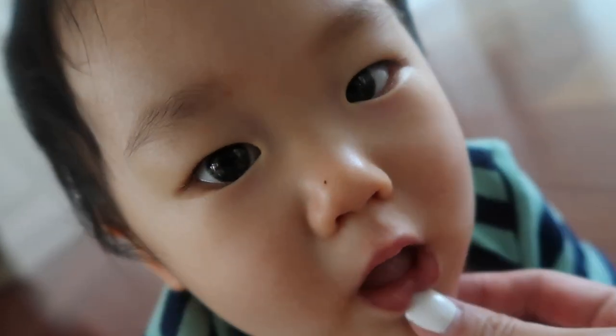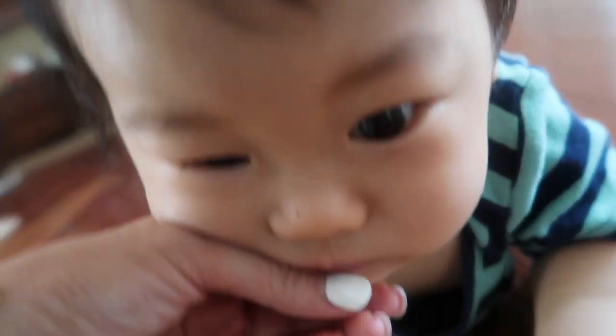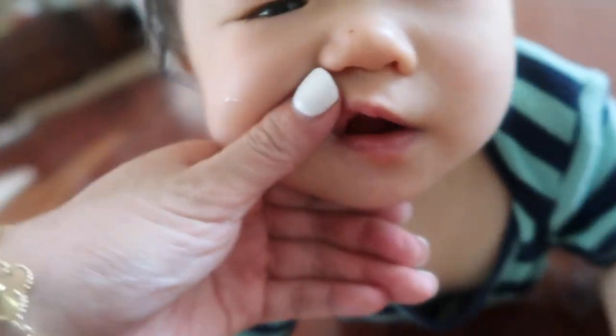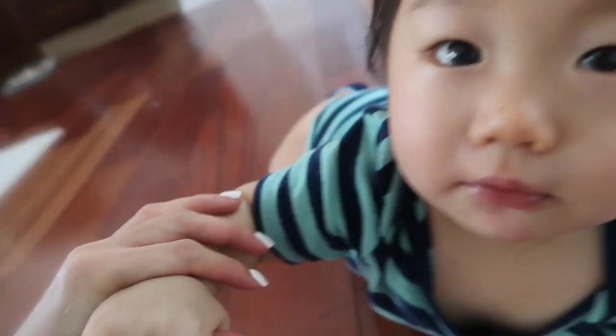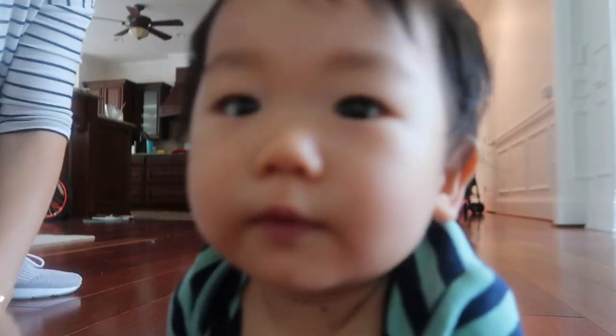The teeth. Smile. Oopsie. Did you guys see? There, you see that? I'm so proud of his two teeth. So cute. He wants to stand up nowadays.